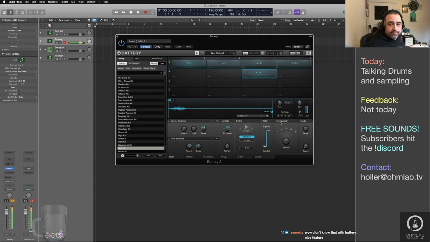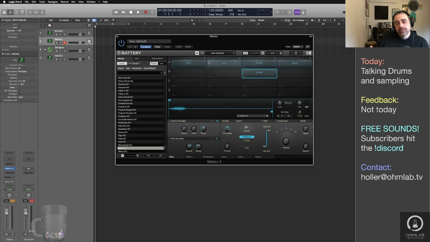There we go. It took a second. And there's lots of other things that you can do in regards to layering and stuff inside of Battery. It's not going to give you the same kind of results as what we'll look at in a little bit, which is a bit more modern approach. So we're kind of looking at the natural progression of all of this, right? The different ways in which you can layer, and these were introduced in succession.